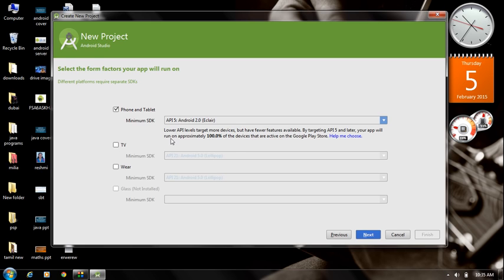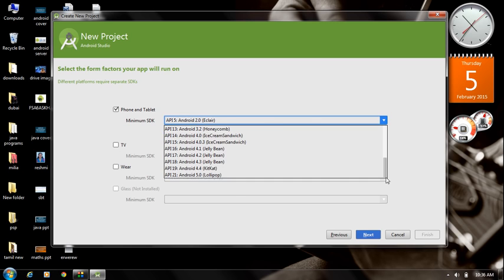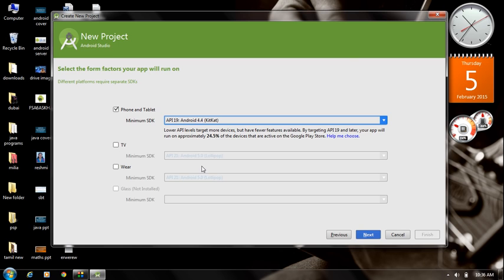And here you have to specify the minimum Android version needed to run your application. This is very important. So here by default it is Android version 2.0. If you select Android version 2.0, your application is capable of running on 100% of devices currently registered with the Google Play Store. Suppose I change this one into the latest one, KitKat.